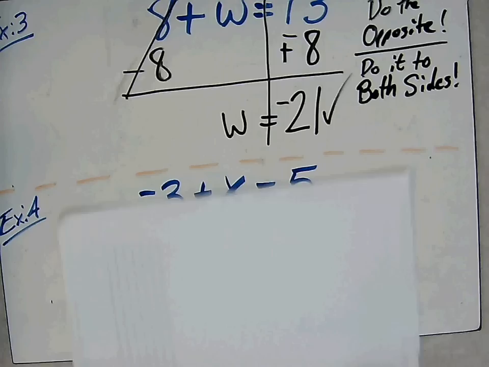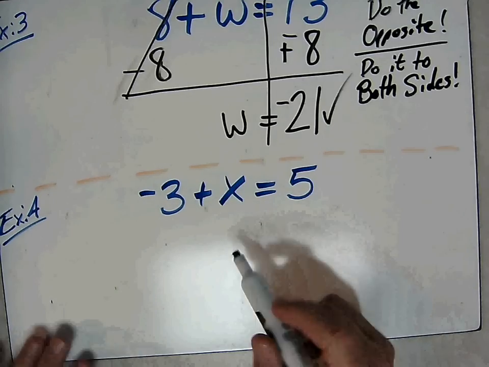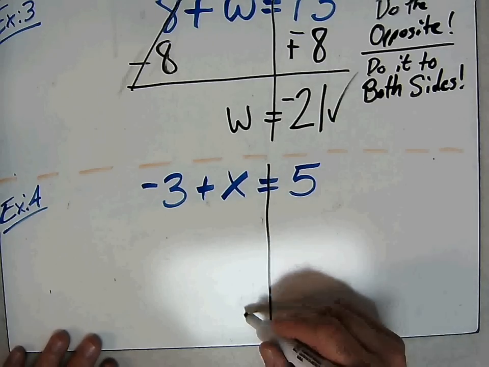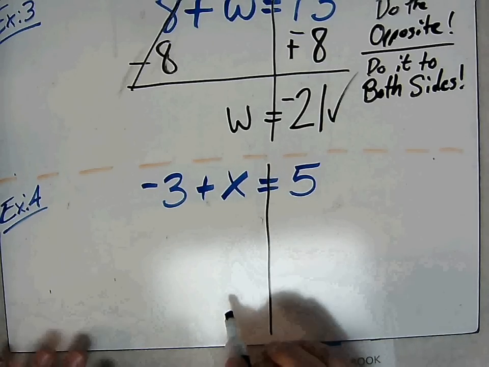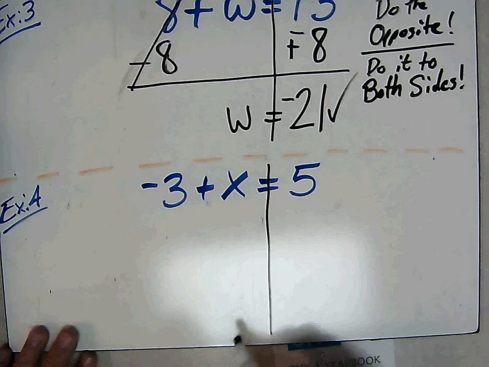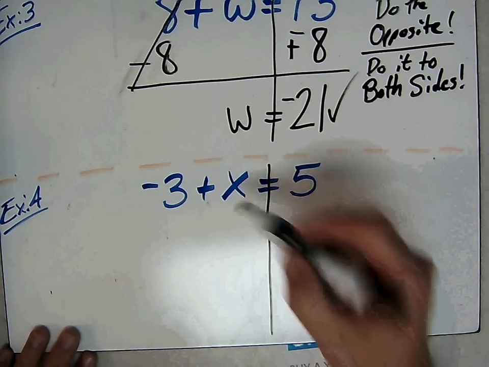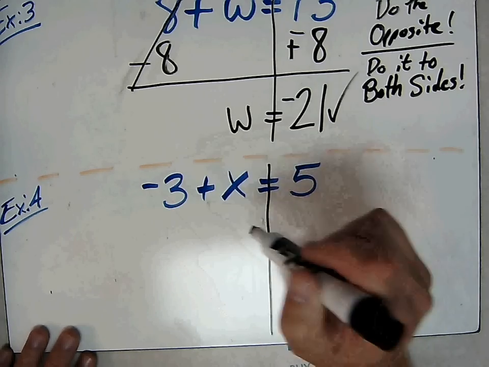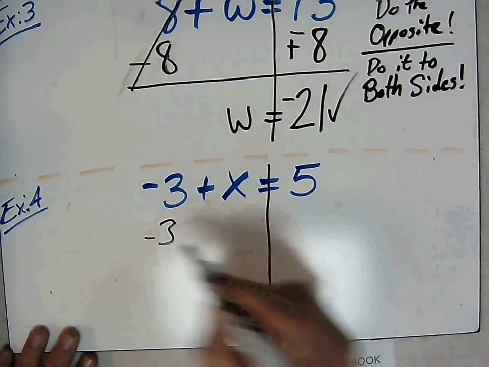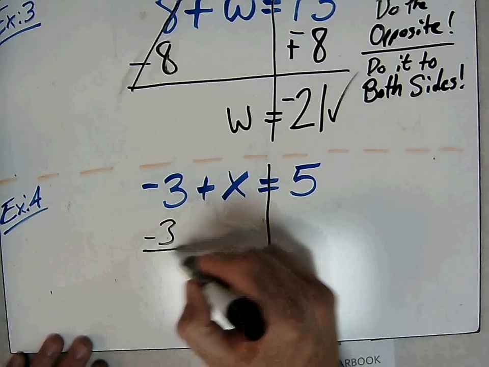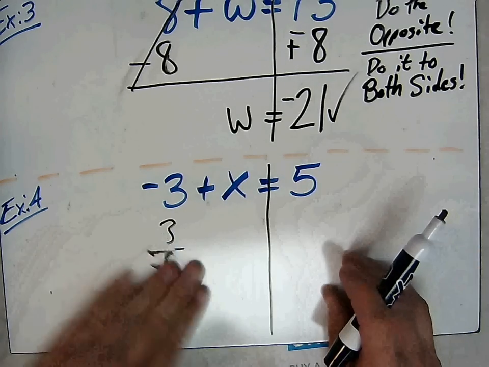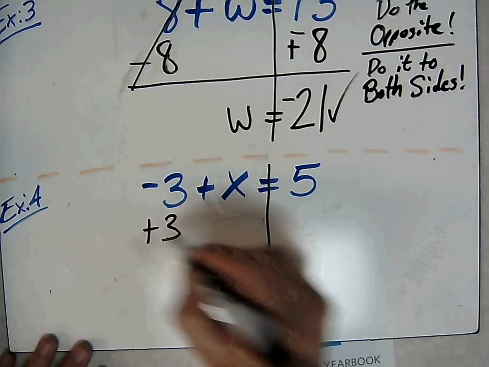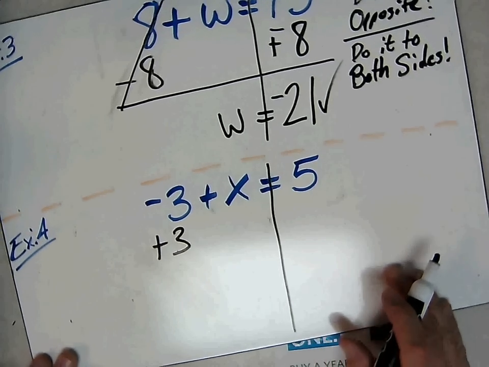Alright, last one. Negative 3 plus x equals 5. Okay, so we draw our line. We know we're going to get x. You can draw it down here to start with. I prefer that you don't, just in case there's a step you miss somewhere. You'll have to erase it and give yourself more room. But we know we want to get rid of the negative 3 because we want to get the x by itself. So how do you get rid of a negative 3? Well, it wouldn't be minus 3, because 3 minus 3 would be negative 6. We want it to go away. We want it to be 0. So, to get rid of a negative 3, the opposite would be to add 3. But we can't do that.